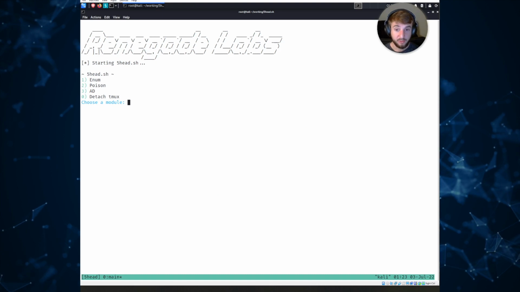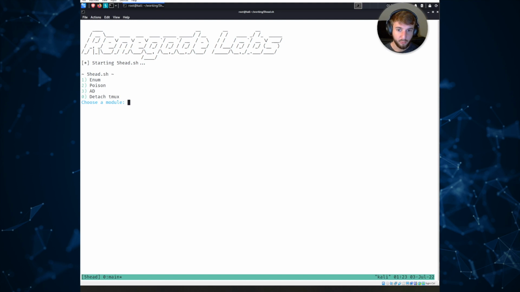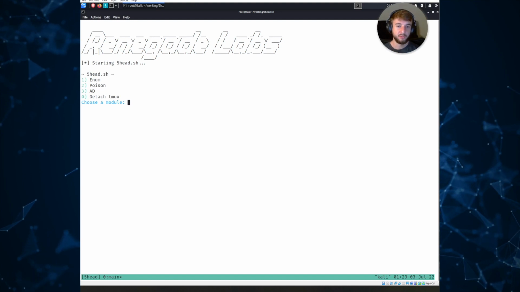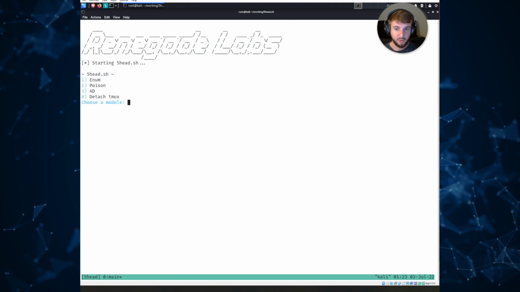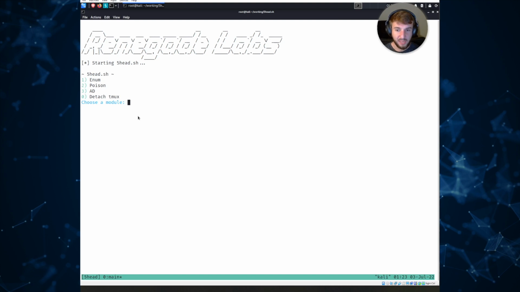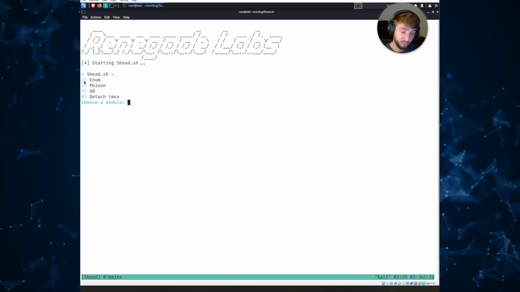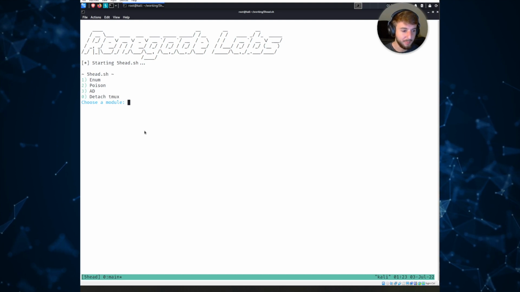So we're dropped into the 5head menu. This is the bread and butter of the tool, and it's honestly the part of the toolset that I'm the most proud of. I think it looks great. You'll notice that we now have an interactive menu, and we can enter in numbers to navigate between each of what I call modules, but you can call them menus, I guess, is another way of thinking of them.